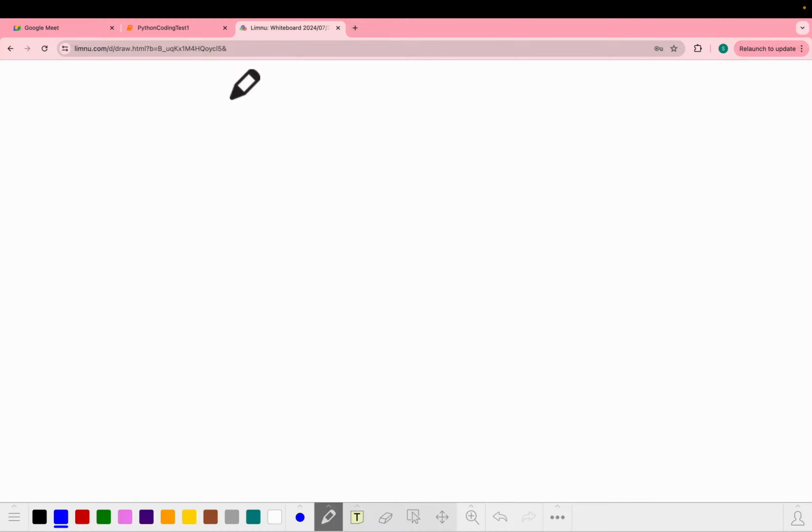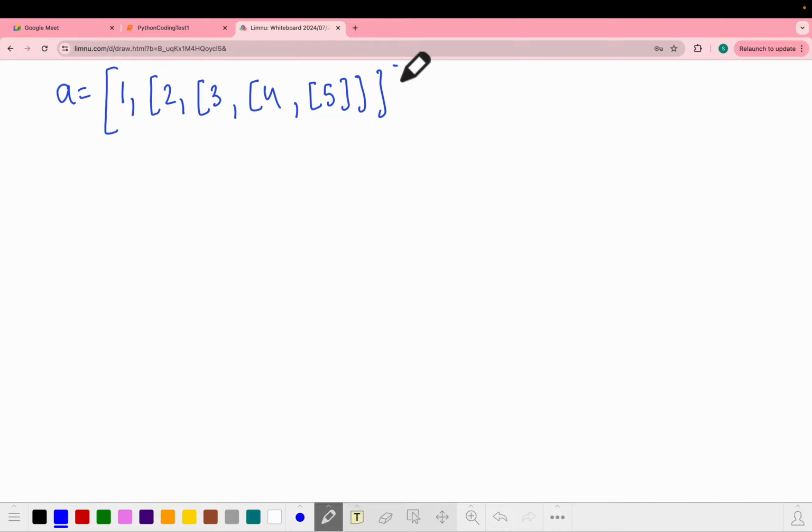So what do we have? We have this list here. It is 1, and then 2, and then 3, and then 4, and then 5. So it is built like this, list inside list, list inside list. And we have to flatten it to something like this, a flattened list, which is technically 1 2 3 4 5. We want this. So we want to build something like this. The point is, if we cannot iterate over this like we used to do in the list comprehension, then we cannot apply list comprehension here.